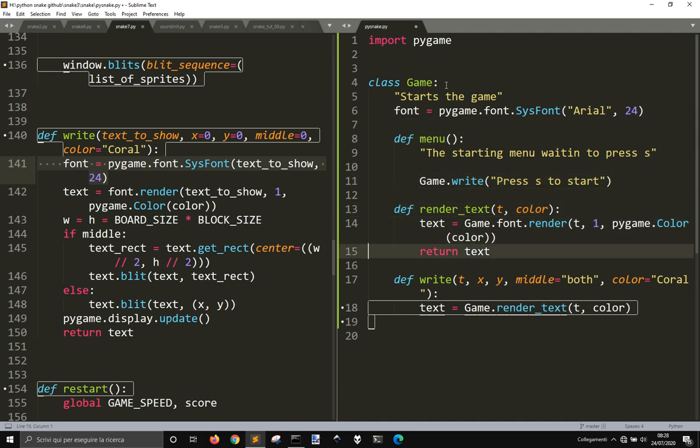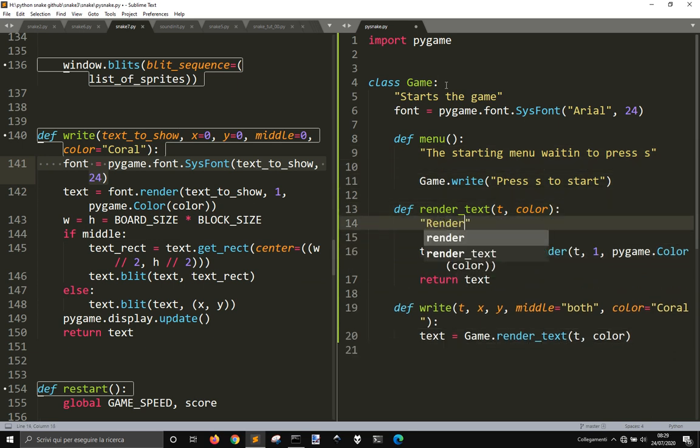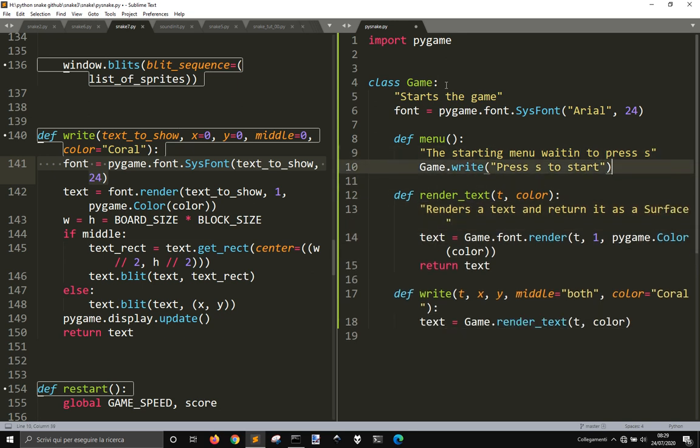Okay. So we made all our function. Okay, this is a surface that we are returning. So text equal game.render_text.